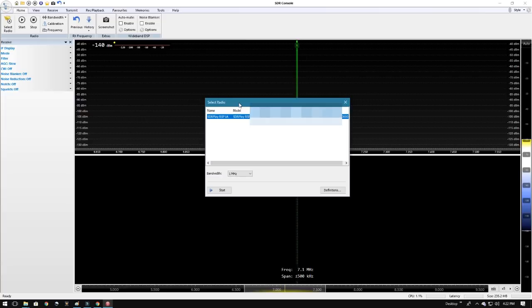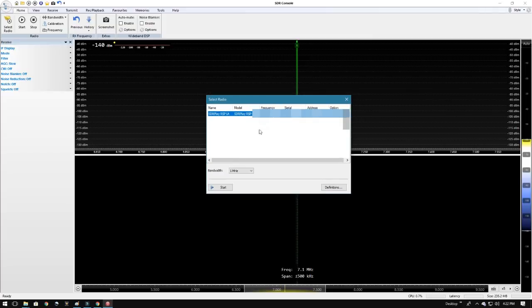Now when you start this up, I'm not sure if this will come up by default the second time or beyond when you run this, so you may have to bring this up from the menu if you want to switch radios. But anyway, I've just got the one radio to fool with right now, so I'm going to choose it by clicking on it, and then down here I'm going to set my default bandwidth, and you can choose here, you can see anywhere from 500 kilohertz all the way up to 10 megahertz. I'm going to choose 2 megahertz, which is this one here, and then I'm going to hit start, and let's see what we can hear.